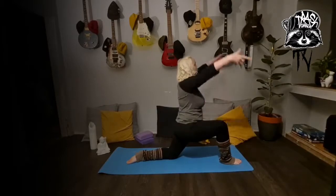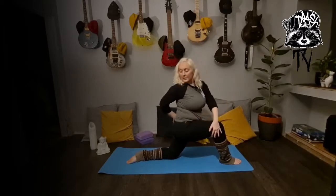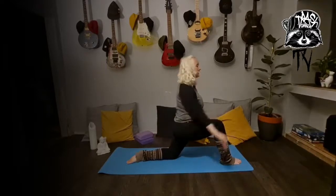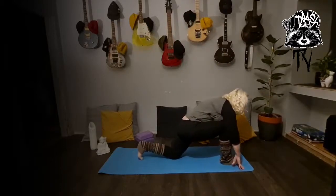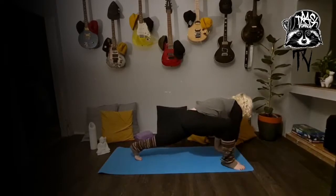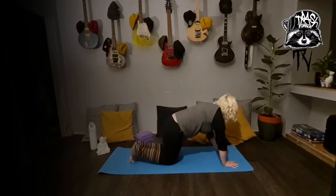And then inhale, rise the arms up and take a twist to the right. So remember the middle section of the spine, try and see the big toe behind. And then inhale, rise the arms up. Exhale the hands down. You're going to tuck the back toe, rise your way up. You're going to take that plank position again. So step into plank, if too much, knees down.